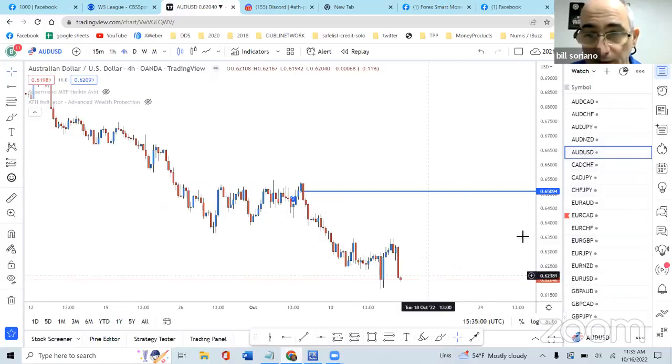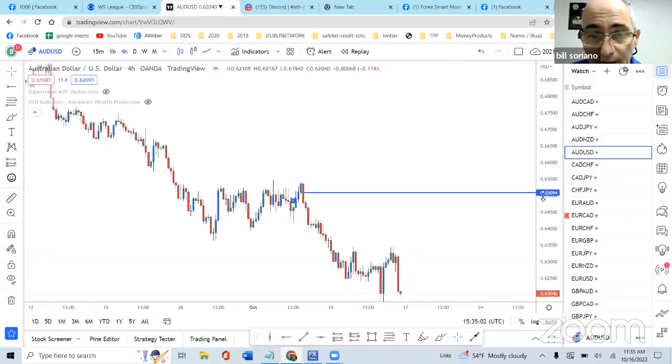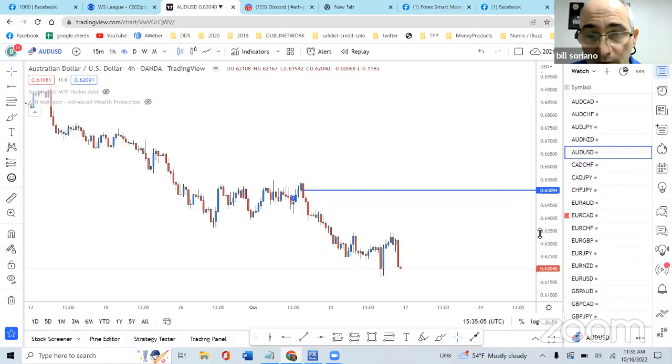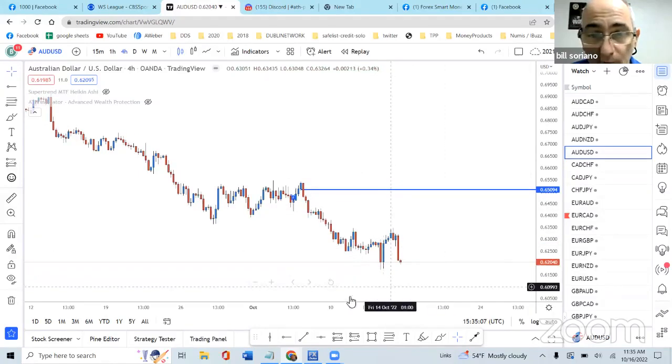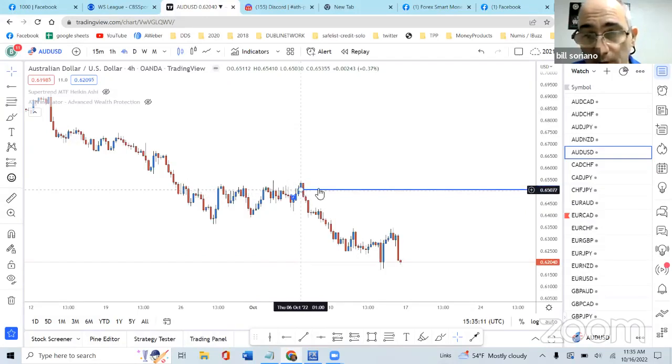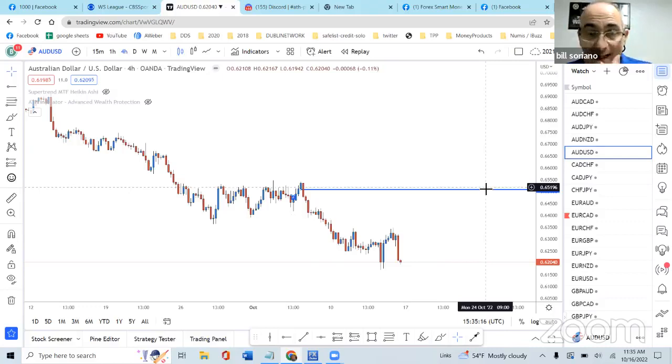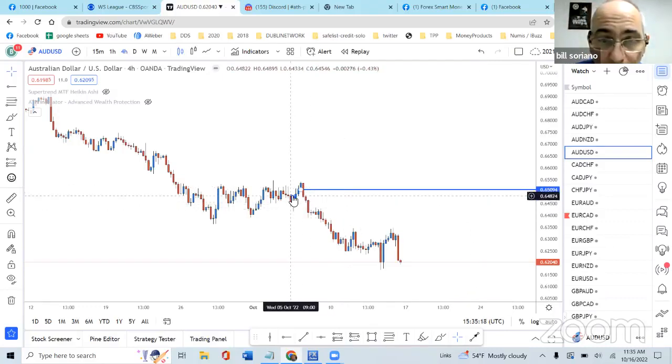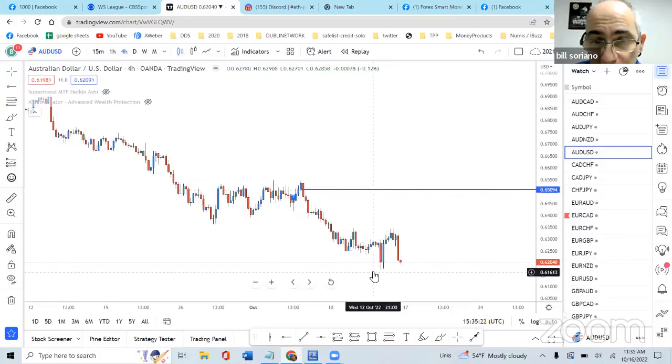So if we look at AUD-USD here, we have a similar situation where we really need a break of structure here. We do have this 4 hour area marked up here, right, which price could slide back up to. But I'm also going to set an alert down here.